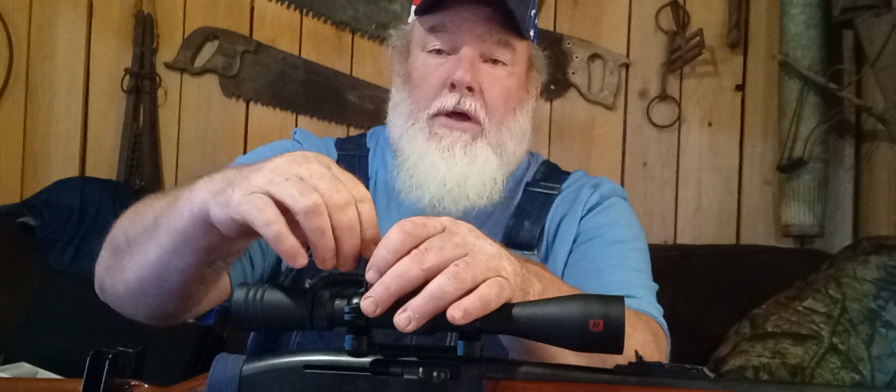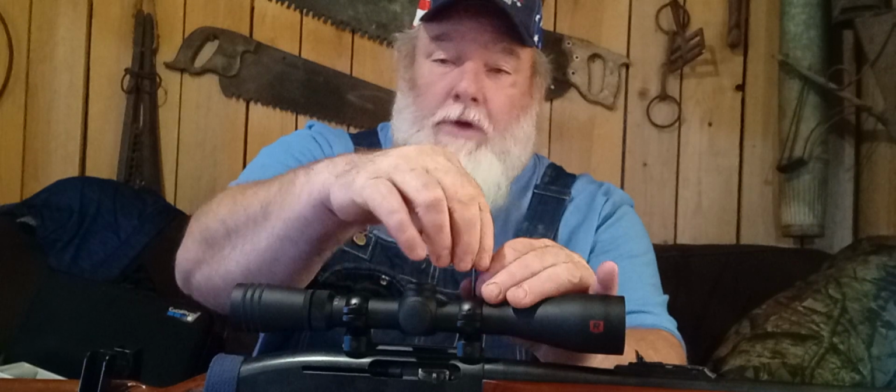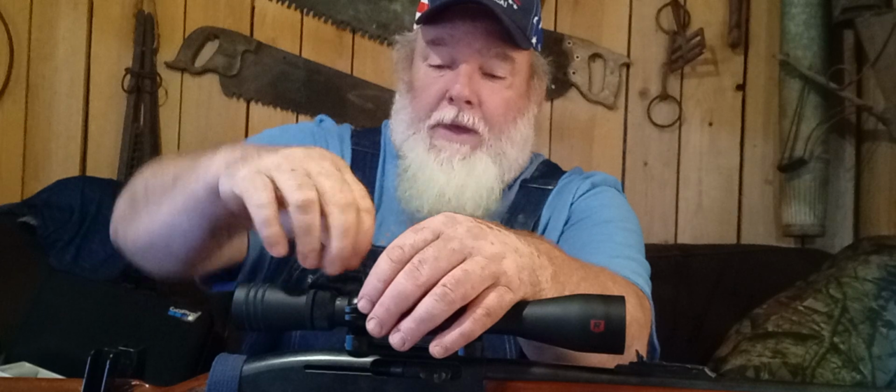A lot of people put scopes on their guns and they just look down the barrel and try to do that, and that don't work because if you get your gun shooting, let's say it's shooting 2 inches to the left, when you go to move it to the right, it tracks crooked. It'll track like that instead of the way you're wanting it to. Or if you try to go up or down, it tracks wrong that way also. That's why you need these little levelers. They're not expensive. I don't remember what I give for those, but it wasn't no great lot. If it was, I wouldn't have them. But I wanted to make sure that when I put a scope on my gun, it was good to go.